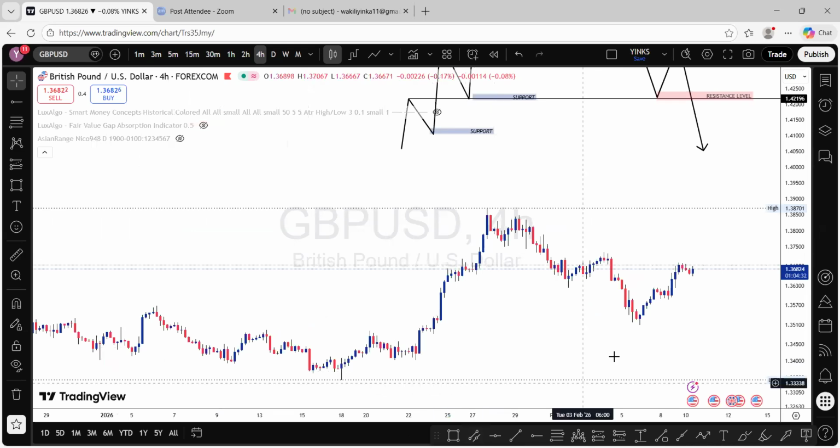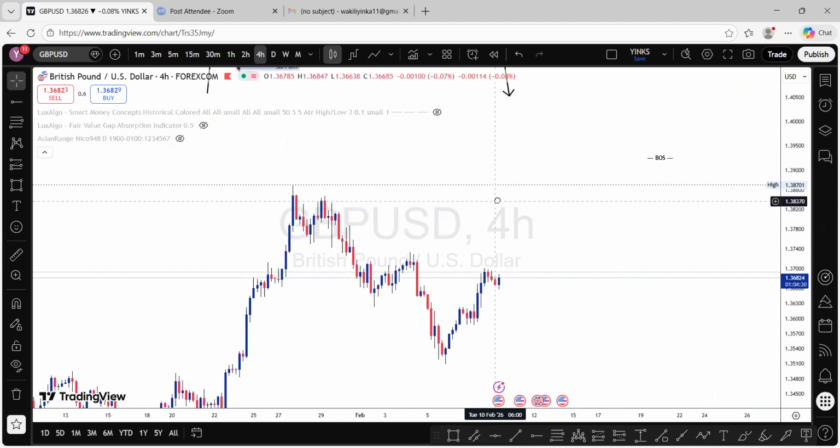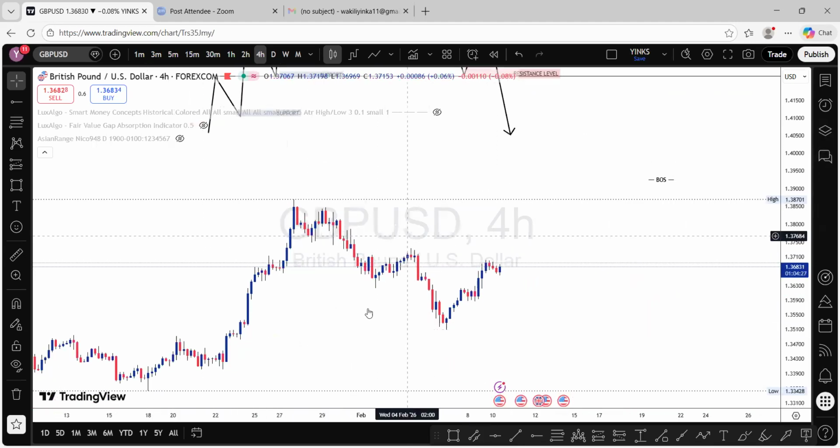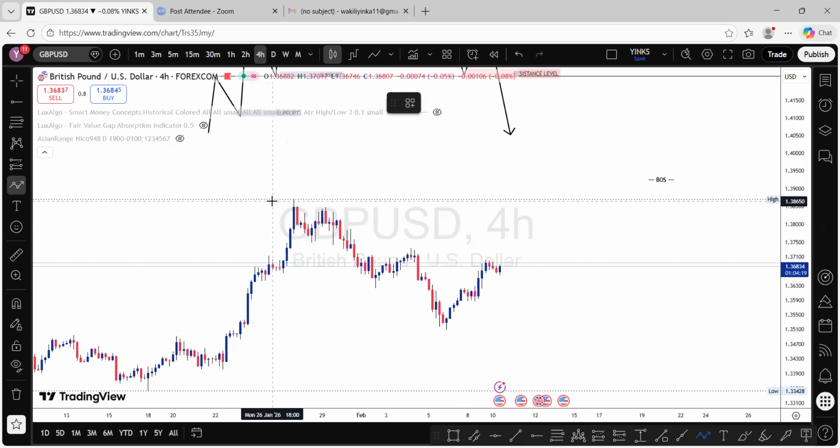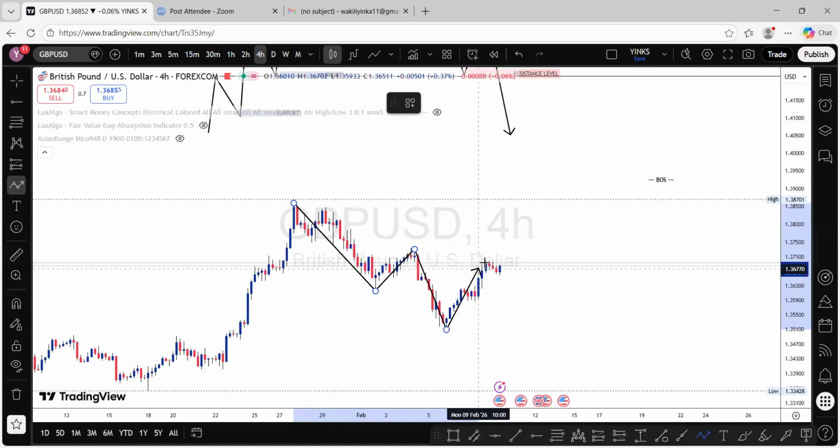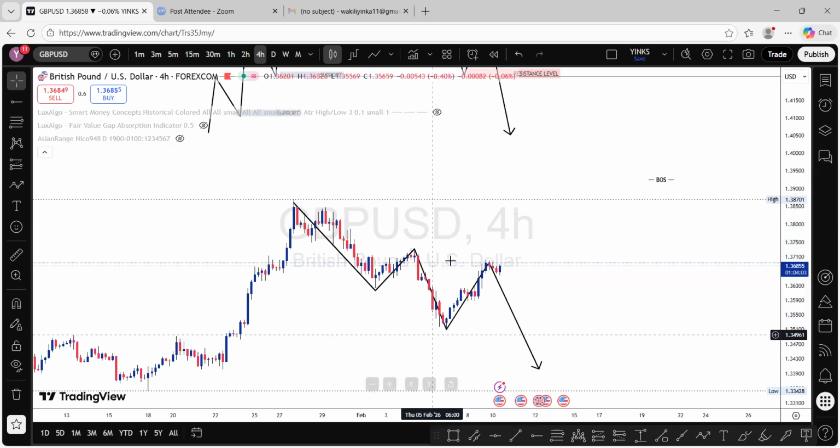Now, as you can see right here, we have a trending market that happened right here. In fact, that's still happening. Looking at it based on market structure, a swing move to the downside: swing low, swing high. You can see it right here, swing low, swing high, swing low. We have a swing high right here. Now, what are we expecting? Another swing low to the downside. This confirms a market structure move.